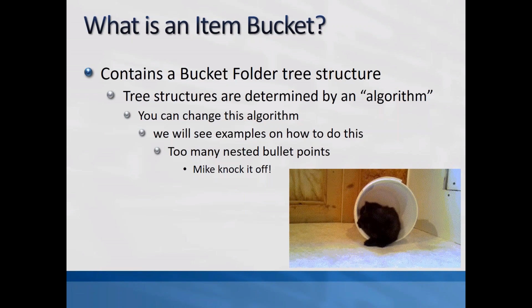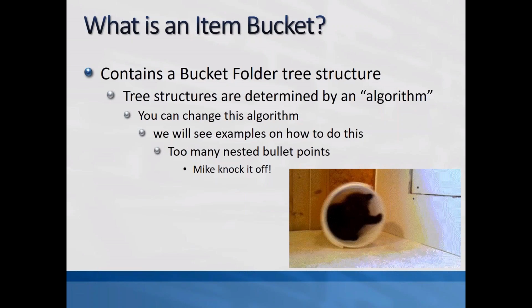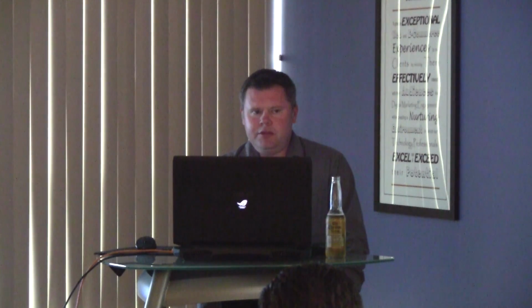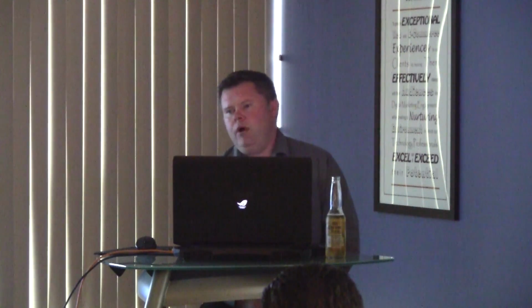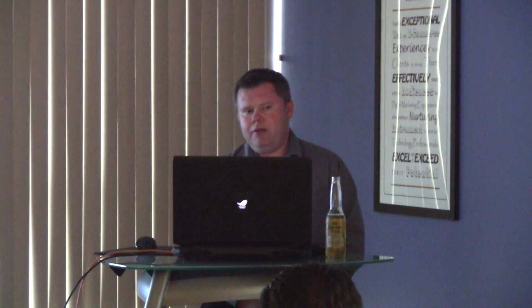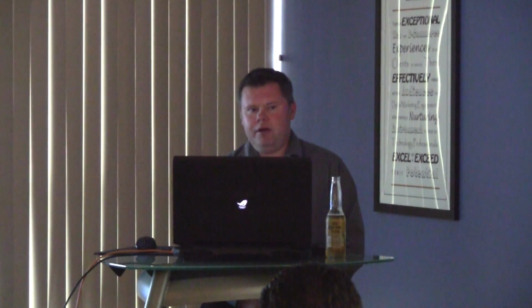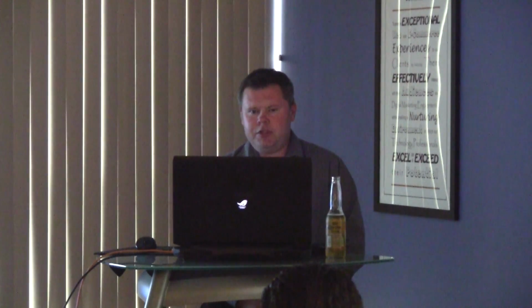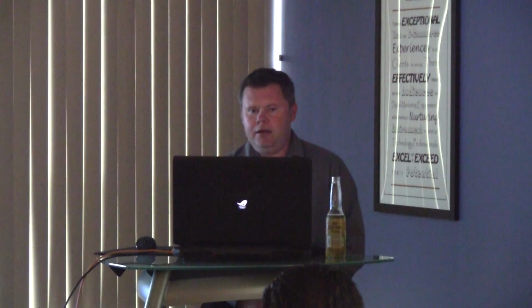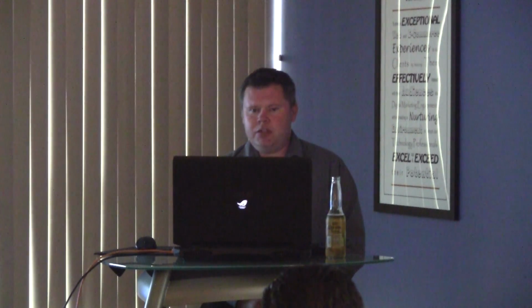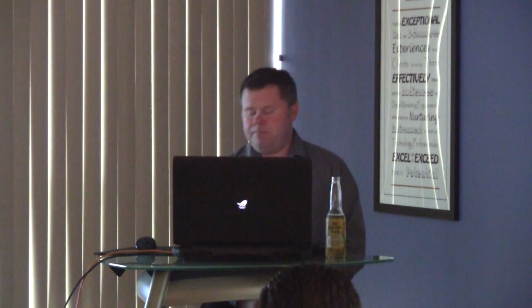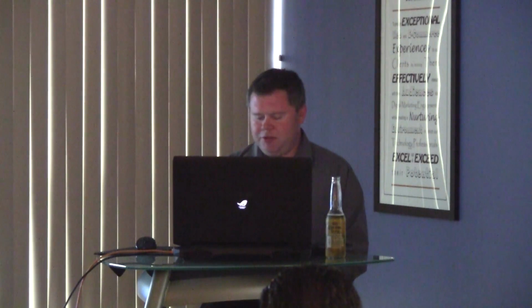One thing before I move forward: item buckets give you the ability to have, in theory, millions of items live underneath one item. Why is this a good thing? Well, it's better than having everything as a child item of an item, because performance is going to be severely impacted. When you start doing queries or anything like that, it's just really slow. Out of the box, Sitecore really slows down when you have too many items underneath one item. So that's why item buckets were introduced.